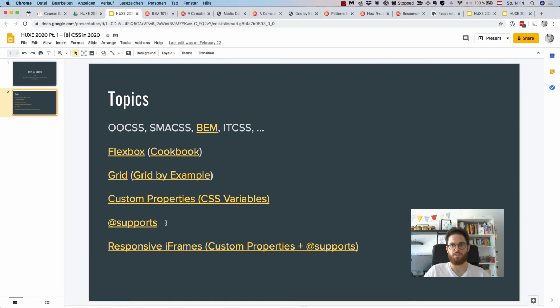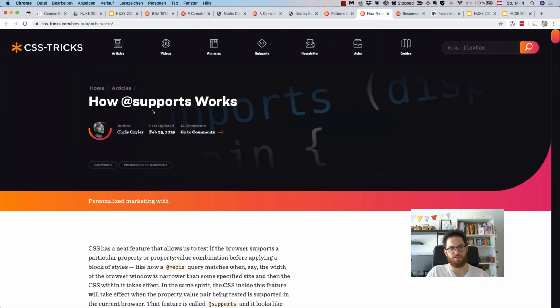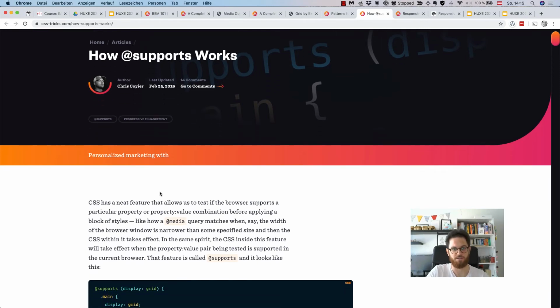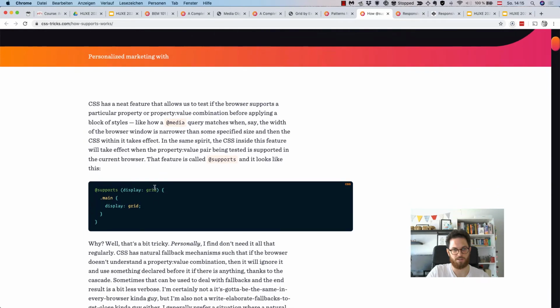If it supports it, you can do CSS A, and if it's not supporting that feature, you can do CSS B. How this works can also be found on CSS Tricks. Of course, there's official documentation and documentation on MDN, but CSS Tricks has really the best articles.